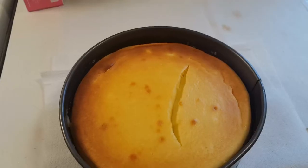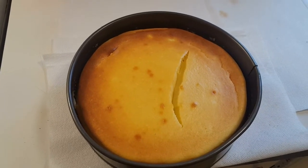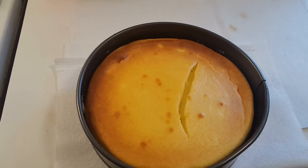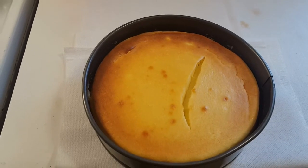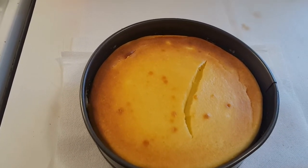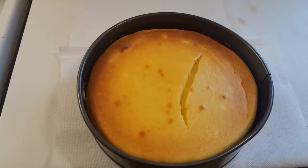Thank you. Here's our finished cheesecake. It cracked on the top. I actually ended up making 2 of them. The other one cracked worse. This one didn't crack as bad or sink as far. The only difference, this one turned out a little bit better looking, is I used a water bath for the second one. The first one I didn't use a water bath. That was just straight into the springform pan in the oven. This one I used a water bath on. It didn't crack as bad. It looks better.